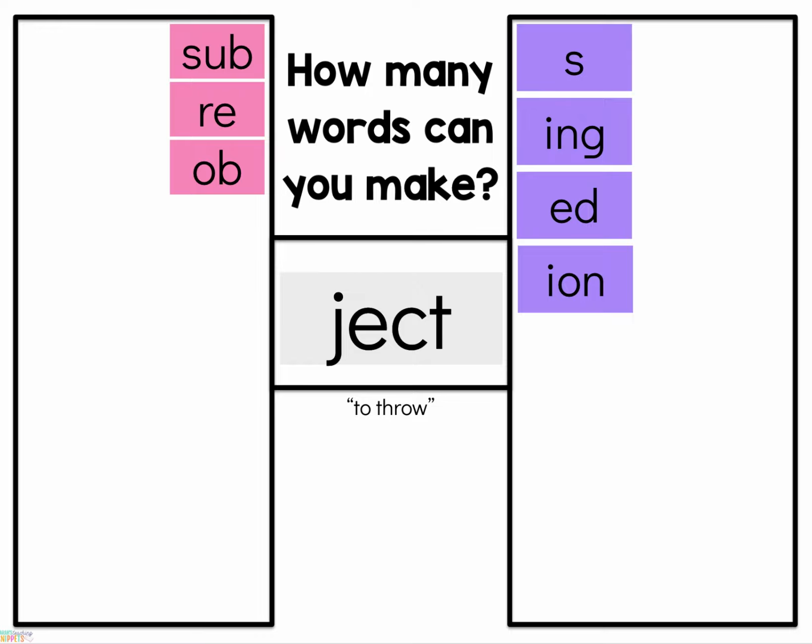And notice how this is another great time to bring up how the O in object becomes a schwa sound. And that is because the stress is no longer on its syllable. And when it's not on its syllable, that O often will say that schwa sound. So again, more great lessons. Object, objects, objecting, objected, and then you can add in that ION, which makes objection, when you have an objection to something. And this is a great time to either remind them or teach them that ION is the suffix. It's not TION. Just a little side note.